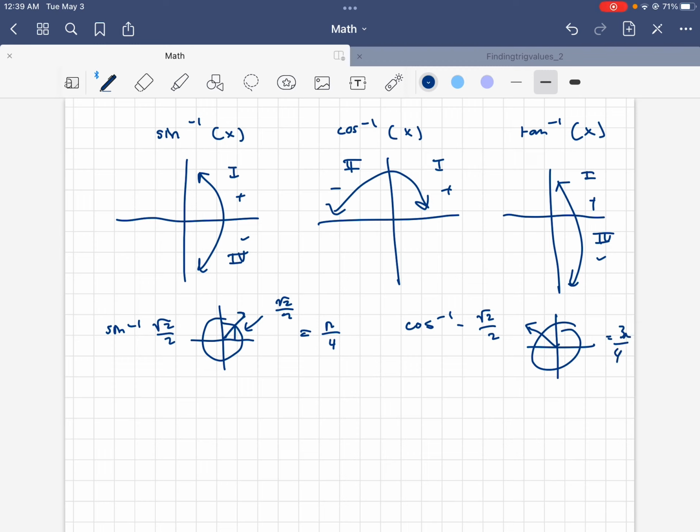I don't memorize the exact points of the unit circle. I just kind of draw the angle and then think about it. Like in this case, we broke this into 4, 1, 2, 3, 4, and it's 1/4 away from pi, which is here. So it's 3 pi over 4.